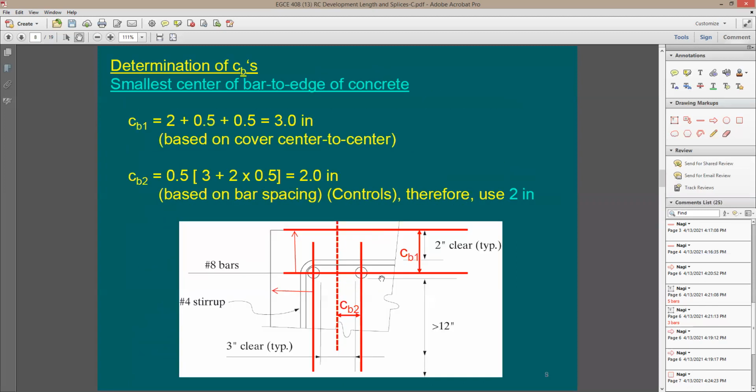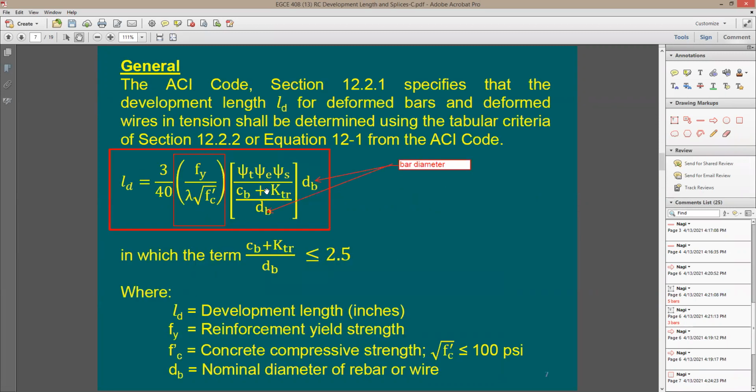For example, in a case like this, you have ties. When you have more ties, what do you think is going to happen? Do you have more bond or less bond versus no ties at all? Someone's going to say here, having some rebars in any direction is going to help out. So when you put ties here in the other direction, in this transverse direction to the bar that you're trying to develop or splice, it's going to give you more bond. So in this case, adding more ties would reduce L sub D. This is why we have this factor KTR. When this KTR goes larger, what's going to happen? The entire number here is going to get smaller.